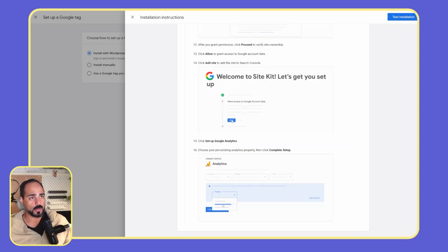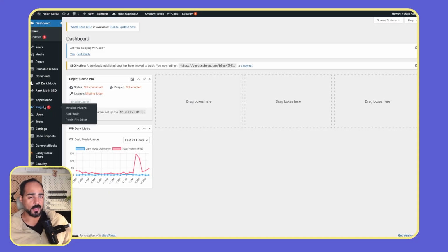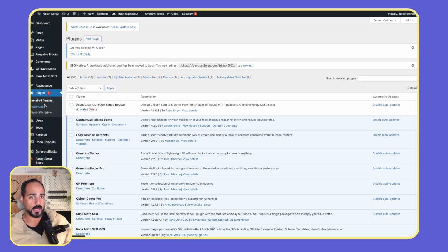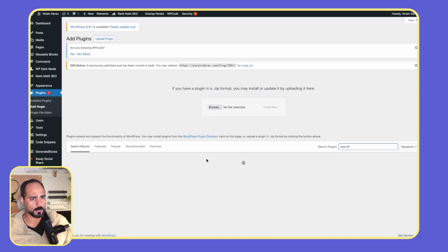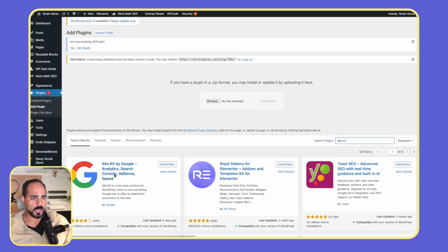So now all we got to do is open up a new tab and go to your website, navigate to the right sidebar and click on plugins. Again, you're going to search the WordPress repository for the SiteKit plugin. So over where it says search plugin in the middle of the right side, you're going to type in SiteKit. Maybe just Google would have been fine, but let's see. Yeah. So I typed in SiteKit, and the first thing that shows up is Google's official plugin. It says by Google. That's how you know it's the official one. And after it's installed, you have to activate it. So let's click activate right there.